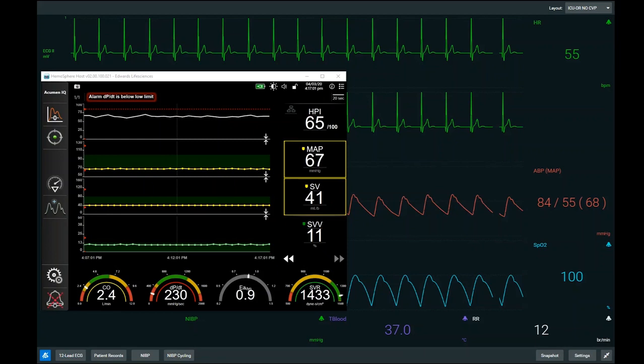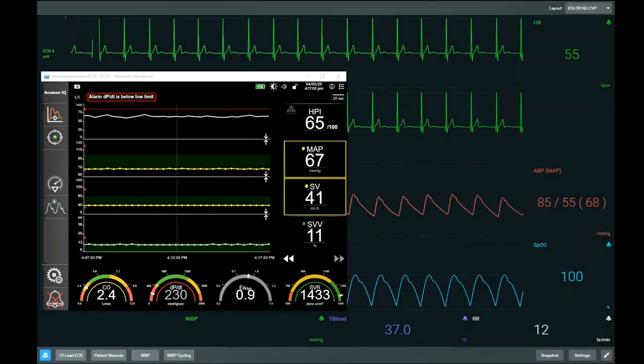Now we just pay some attention to the dials towards the bottom of the HemoSphere there. We have our cardiac output on the far left-hand side, and then we have our DPDT, a measure of contractility that we'll discuss later on during the simulation, our EA dyne that is covered in previous modules, and our systemic vascular resistance.